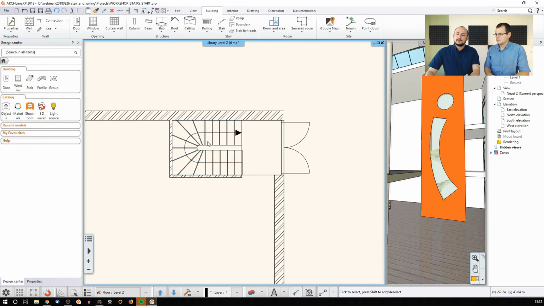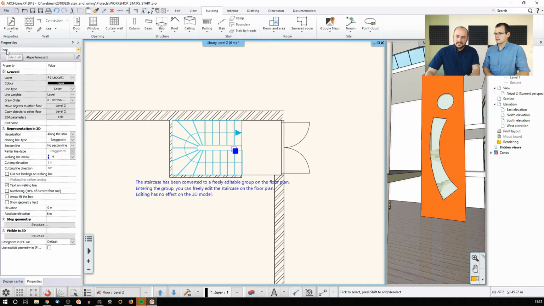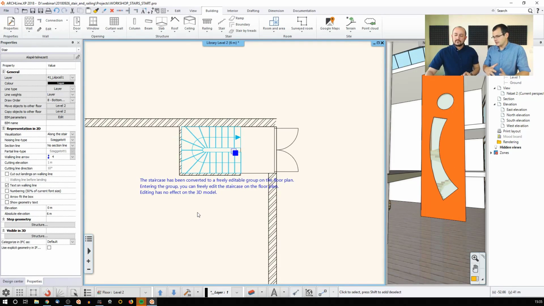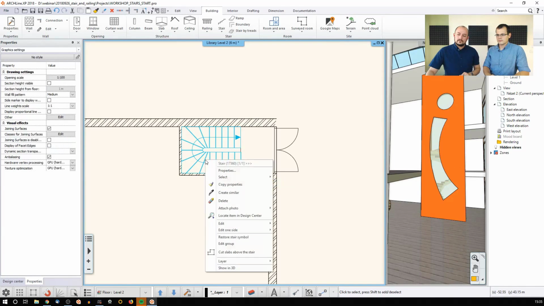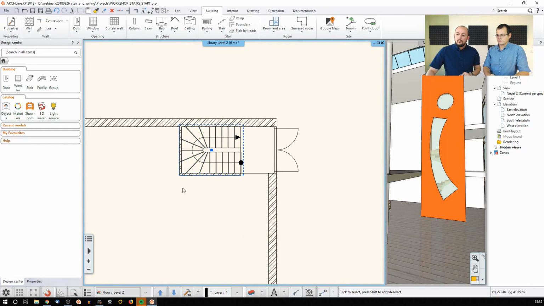And whenever I click on it again, it tells me that yes, this is a stair, but with a modified detached 2D. The 2D block is unlinked from the 3D model, right? Yeah. To fully cover this issue here, there is sometimes an opportunity, there is sometimes an event when you would like to get back to the original stair shape because of any sort of advantage. That you can do. You can right-click here, and you can say, okay, I would like to restore the stair symbol. So in that case, whatever I have done here is reset, and then now this works as a fully operational staircase.